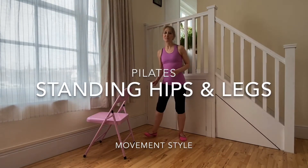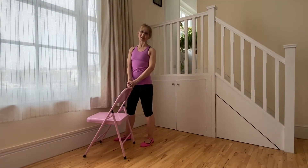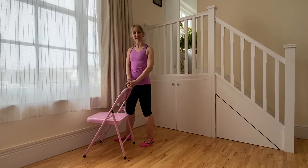Hello and welcome to this Pilates-based exercise warm-up sequence. We're going to be doing a few squat movements today, or plie movements as we might say in Pilates, some balance and mobility exercises. If you have any joint problems, injuries, or conditions that could be made worse through exercise, please consult with your physician or physiotherapist prior to beginning this practice.